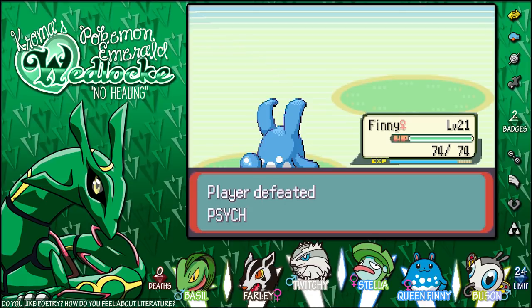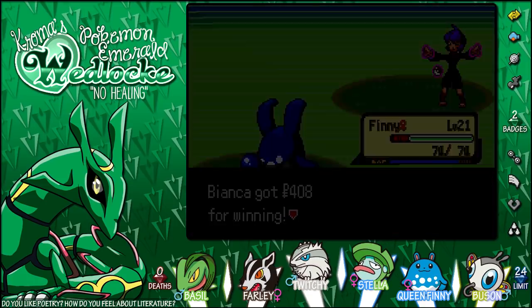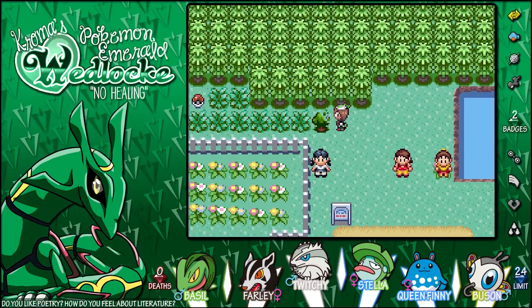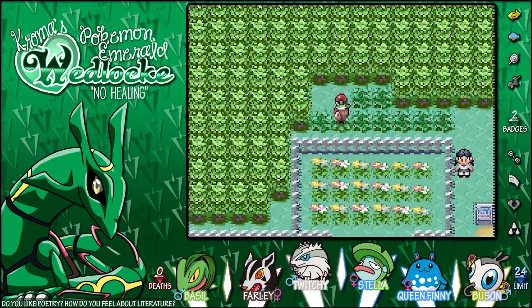We haven't even fought the third gym leader yet. We haven't had a death yet. I'd say we're doing really good, but when we fight Watson, that's when our team starts to fall apart. But it's all right. I think the team's done very well for what they've had dealt so far, and this is a rare candy right here.